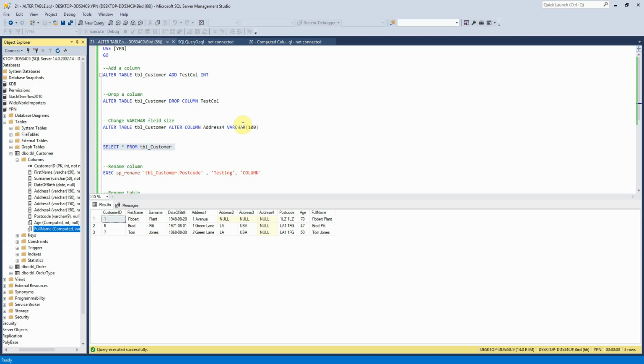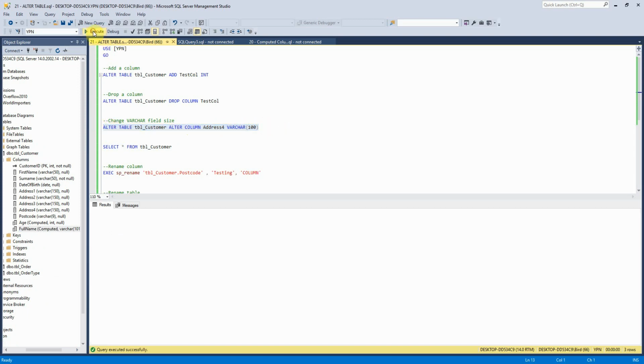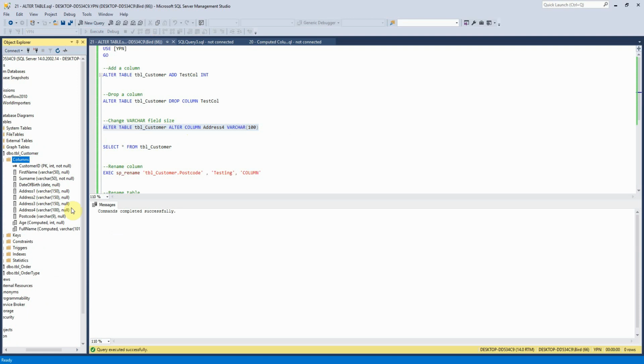So if we wanted to increase or decrease the length of a varchar field, this can be quite useful when you suddenly get data that doesn't fit in the field that you thought it would when you built the table, or if you realise that you've made far too much space than you'll ever need. You will just put alter table and the table, alter column and the name of the column, and then the new data type that you want it to be. It's still going to be a varchar here, but we're just going to reduce this down to 100 instead. If I run that and refresh that here, we can see now that address 4 is just 100 instead of 150 varchar.